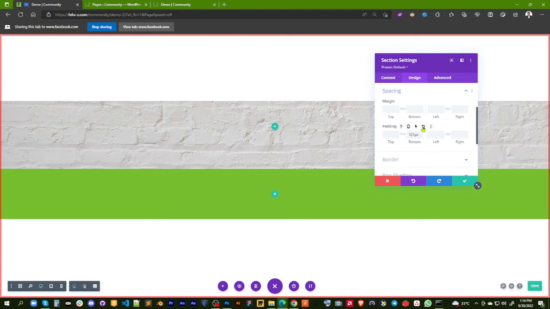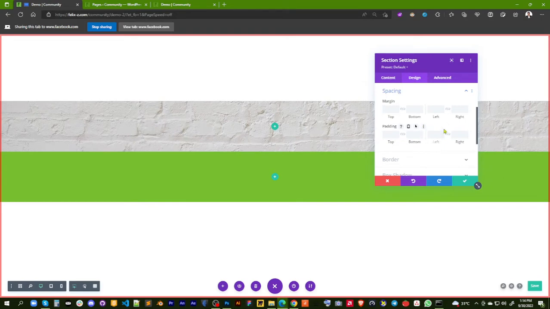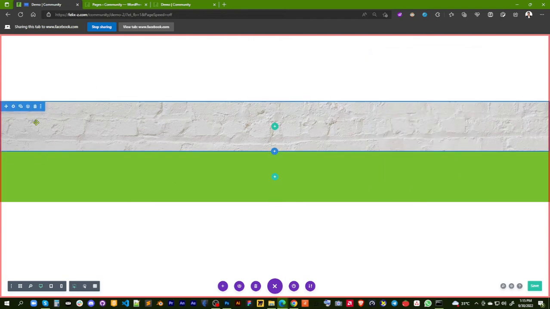So I'm going to put it back. Okay, so we have two containers here, and aside from that, margin and then the bottom. If you're new to the Divi page builder or using WordPress, this is how you play around with a specific module or container.